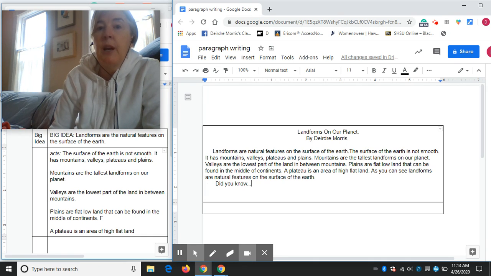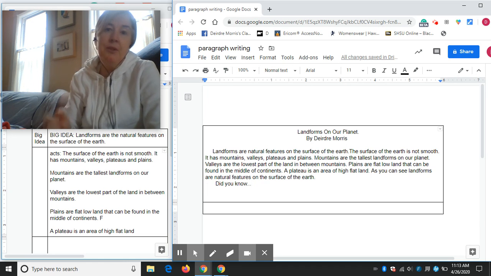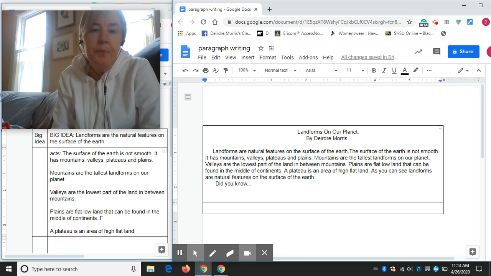Some of you might be a lot luckier than me and you've been to the Grand Canyon. You could write about that. Now, when you're given your assignment this week, on day 2, please, please, please write a paragraph and send it to your teacher. You can put it right in the response bar at the bottom of the assignment.